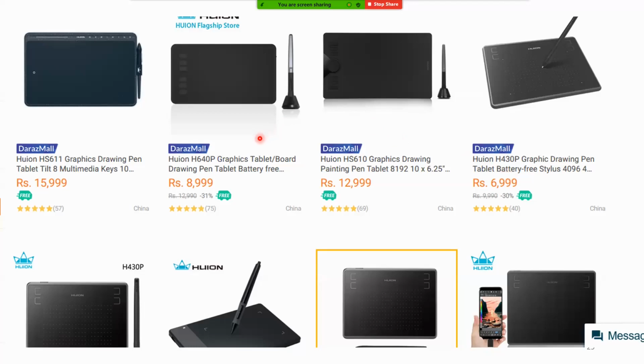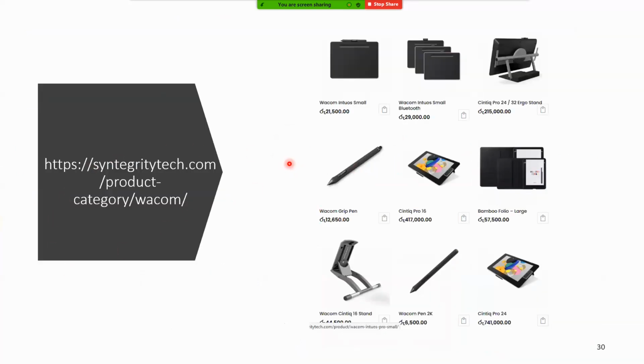Then there are different options. If you are doing artistic work, and you want to feel like you're using a brush, tilting is one of the features. There are different options available, and you can decide depending on your budget as well. And this is from Daraz. Daraz is also a partner with Wacom Sri Lanka. They have Wacom tablets. This is directly from the Wacom Sri Lanka website. This is the cheapest one they have. The one I'm using at the moment is like 21,500. It's a kind of nice device.